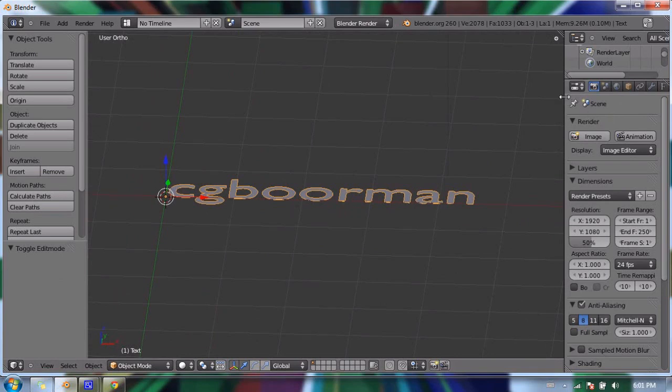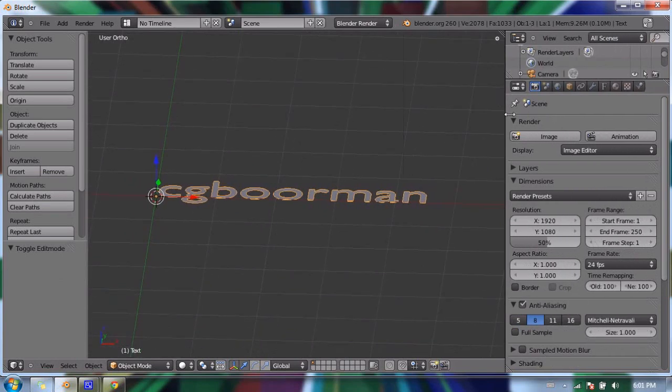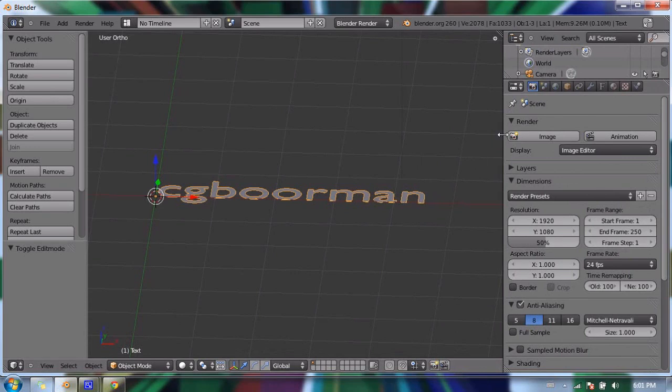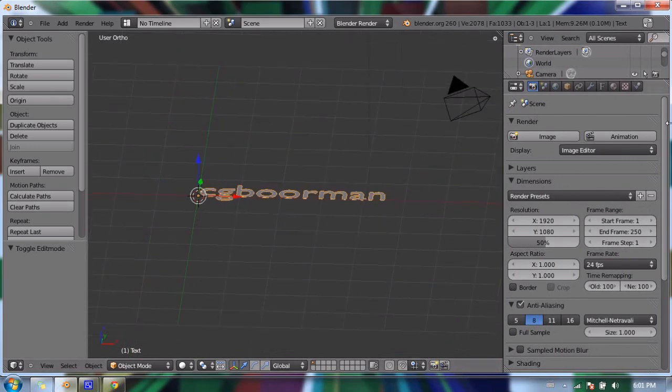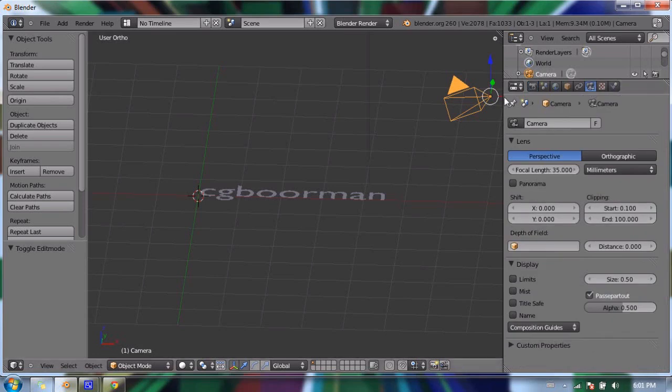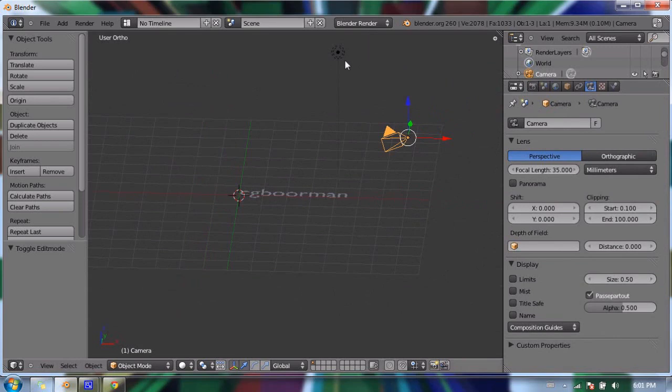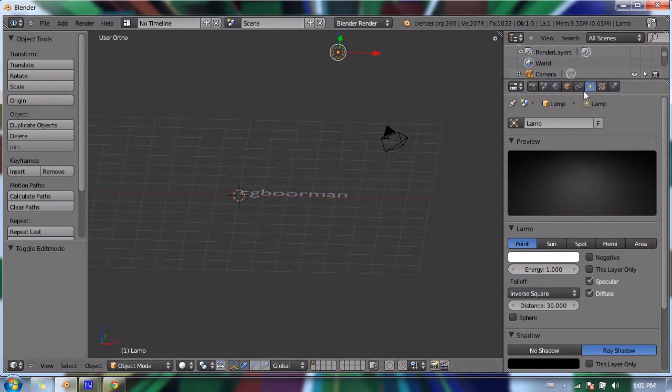And I'm going to make this a little bit wider so we can actually see all the tabs. This properties window is context sensitive, which means that if we have different things selected, we'll have different tabs in the window available. If I have the camera selected, you'll notice that the number of tabs changes, and it's actually a camera tab because we have the camera selected. And this has options for the camera. Same thing with the light. The number of tabs changed, or actually it was the same, but we have a light tab.